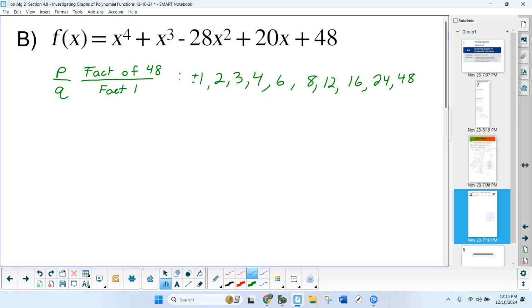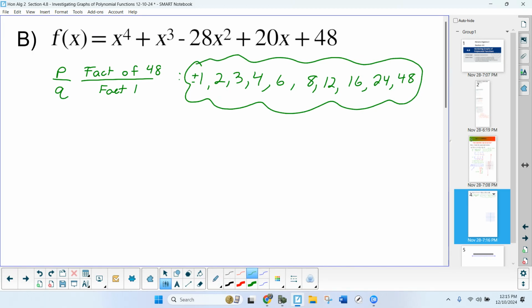Now, these will be all plus or minus. I'm fine if you just put 1 plus or minus in the front and know that every one of those could be positive or negative. This is a big list to pick from. Jarrett, which one do you want to pick first? 1. Okay, who wants to pick one? All right, what numbers go in here, Jarrett?